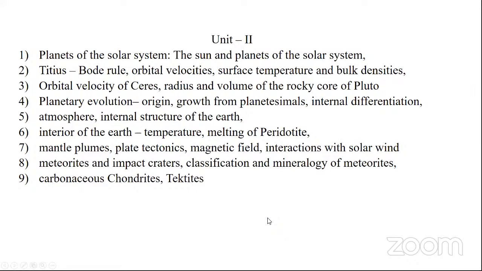While starting the classes for the fourth semester, we discussed a lot on planetary physics. We discussed a lot on the solar system. We discussed a lot on the celestial bodies to a great extent. Keeping in mind the second and third unit, both together, either the planets of the solar system or evolution of the planetary system, or even the third unit, which mainly concentrates on the terrestrial planets like Mercury, Venus, and Moon, of course, including Mars. Then maybe some detailed studies about the Moon and Mars. Keeping in mind, we discussed.